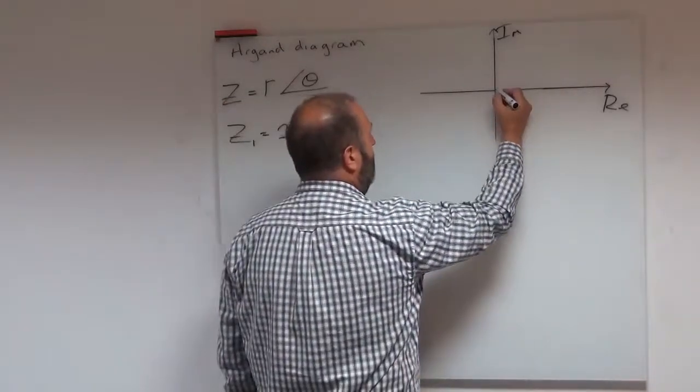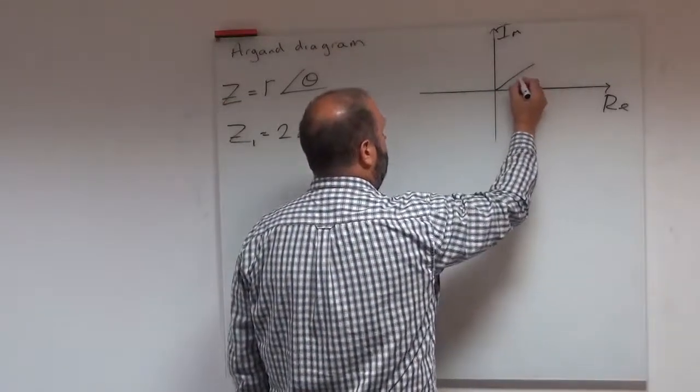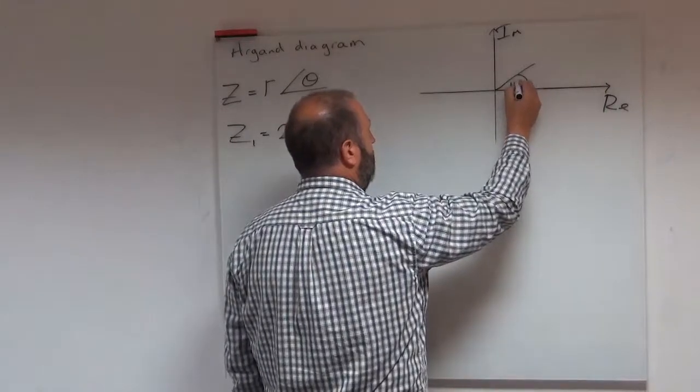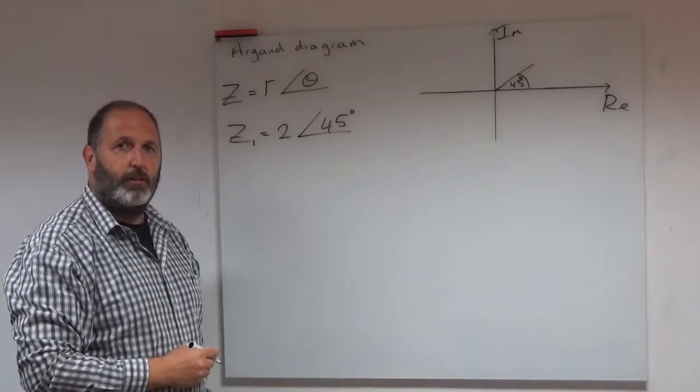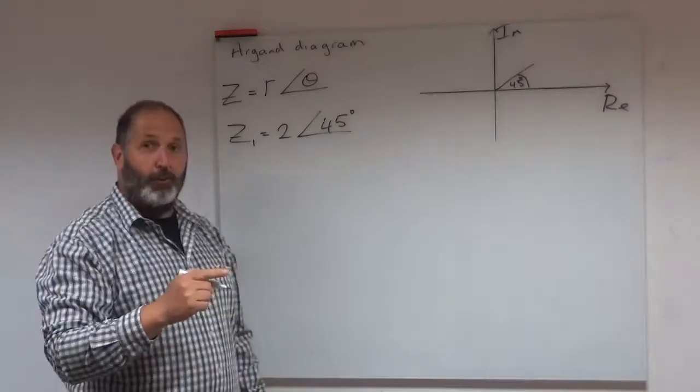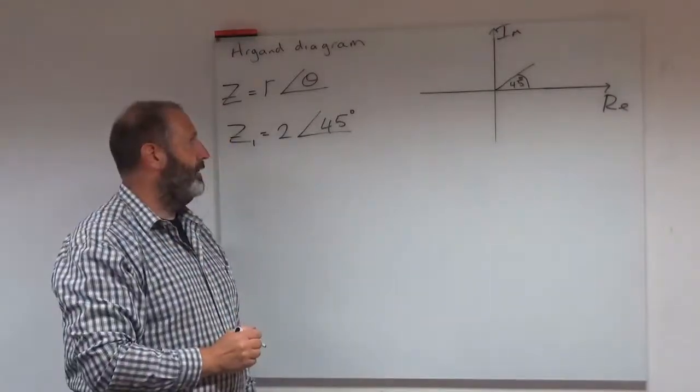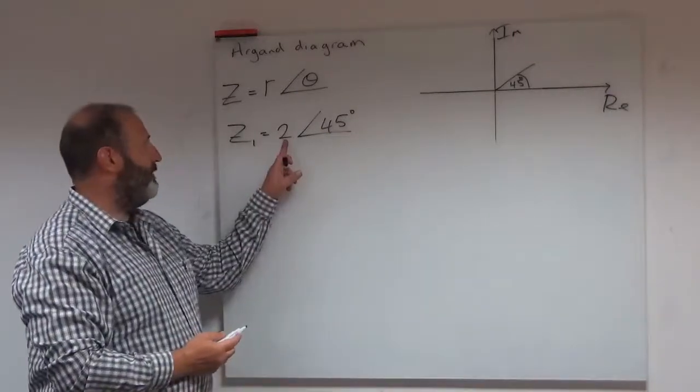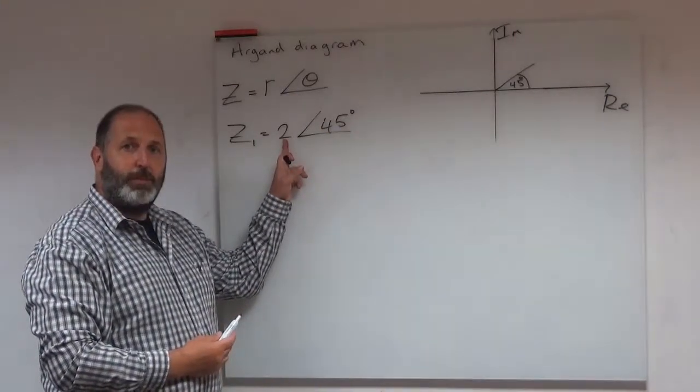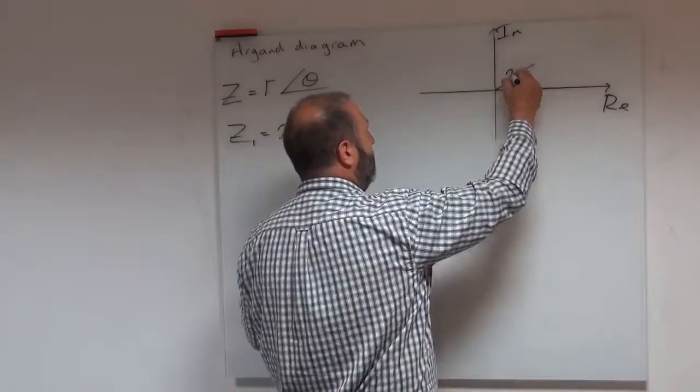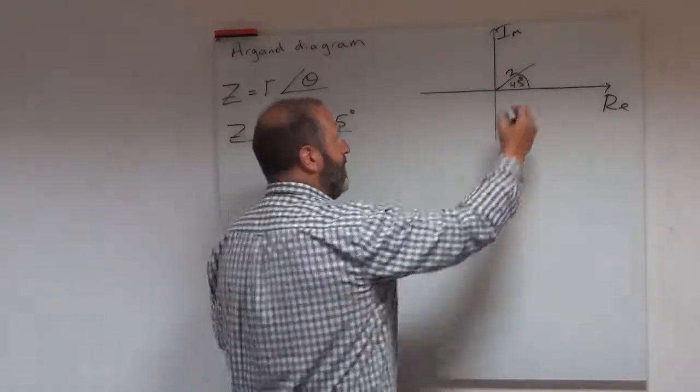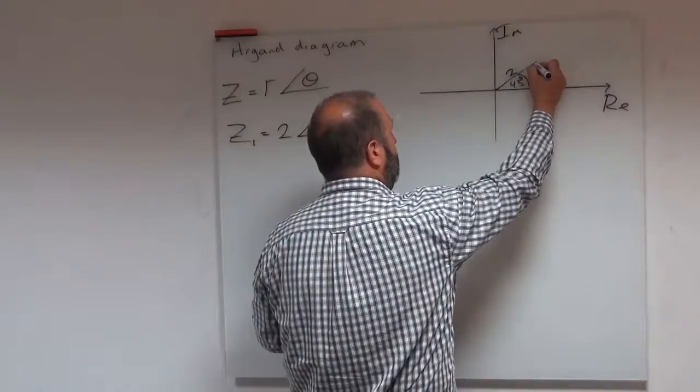So if you like, you can imagine a straight line like so and an angle of 45 degrees. What I'm really looking for is this dot at the end of that line. So I now know the angle but this value here, r, tells me if you like the length of the line. So the length of the line is 2 and it takes me to this point here.